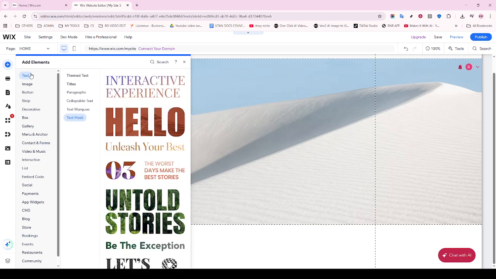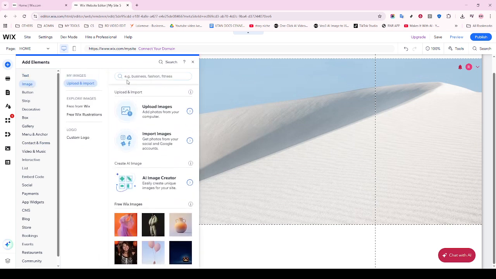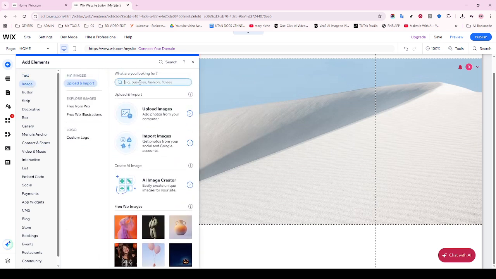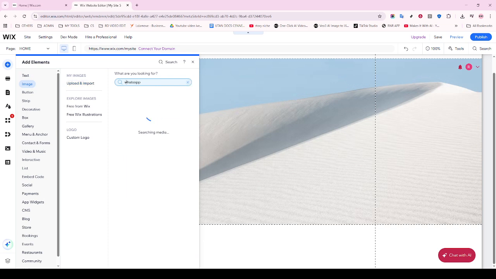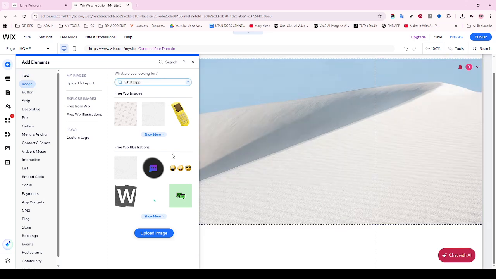But wait, we're not done just yet. With the button now on your page, a crucial next step is to configure it with your actual WhatsApp number. Click on the button, bringing up the settings menu where you can input your number. Be sure to enter it correctly, with the appropriate country code, since this is the number visitors will use to contact you. Double checking here can save you from frustrating situations later on where messages might not come through.